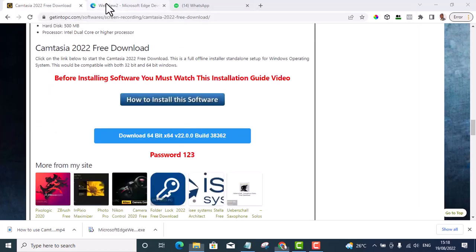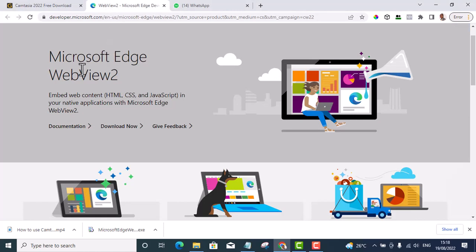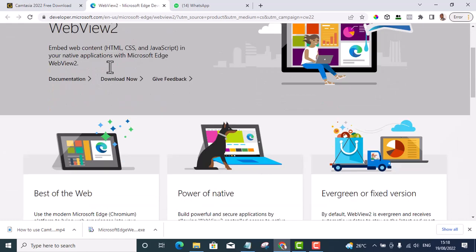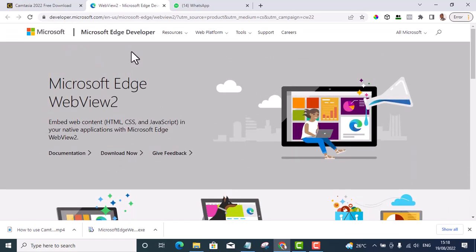In some cases, it may require you to install this WebView2, and if it does, you are going to install it. When you are done installing this one, you can now turn off your internet. Make sure your internet is not connected when you are doing the installation. Very important. Don't make that mistake, otherwise you can never register it. You will not be able to crack it again. So make sure your internet is never on.